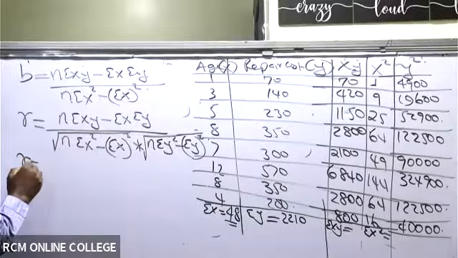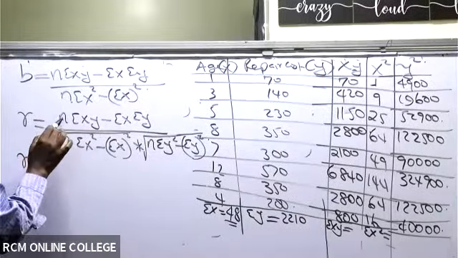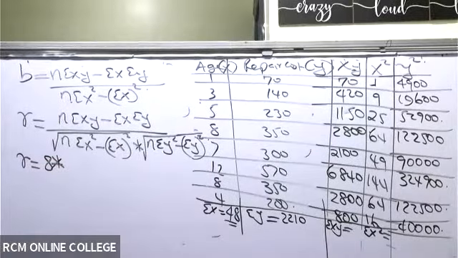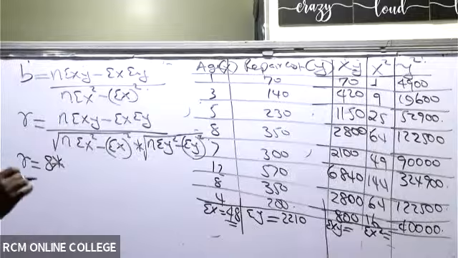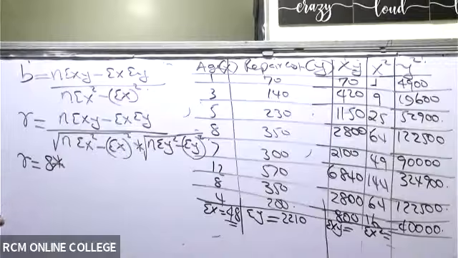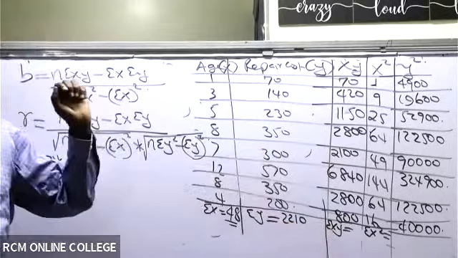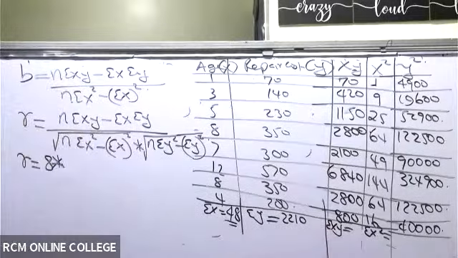So that my r will be equal to, if you are able to remember n, n was 8. N was 8 times summation of xy. I deleted my summation of xy. We already obtained this summation of xy. If I remember very well, we had it somewhere. Is there somebody who can remind Mwalimu what sum of xy was?